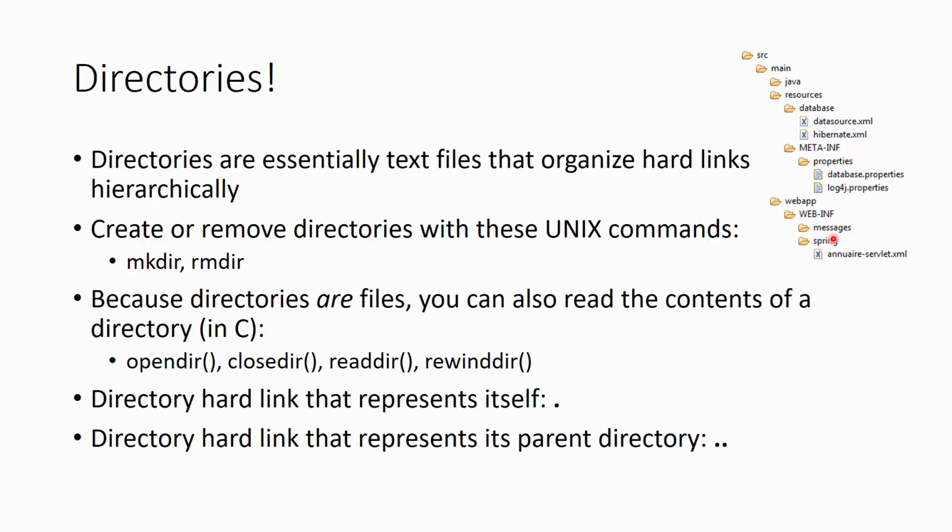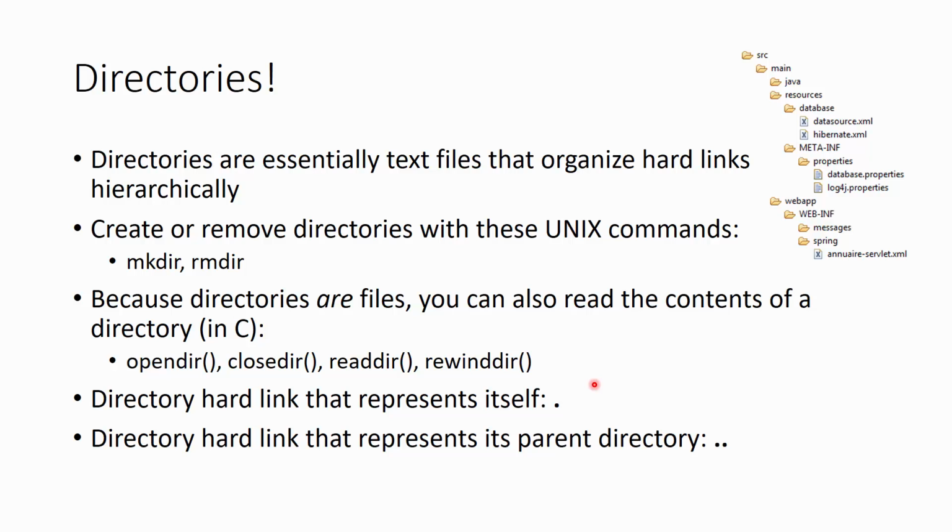So we can create and remove directories with makedir and removedir. We've seen those commands before. However, because everything is a file in Unix, the directories are files too. And you can actually open up a directory in C, for example, and use commands like opendir and closedir. We can use readdir, and there's even a command called rewinddir, which resets where you're reading in the directory back upwards. And of course, the rewind name comes from when these things used to be stored on reel-to-reel spools, where they'd actually be spooled across this magnetic tape.